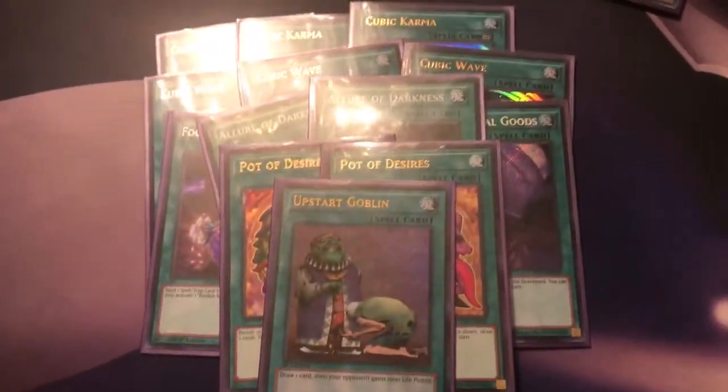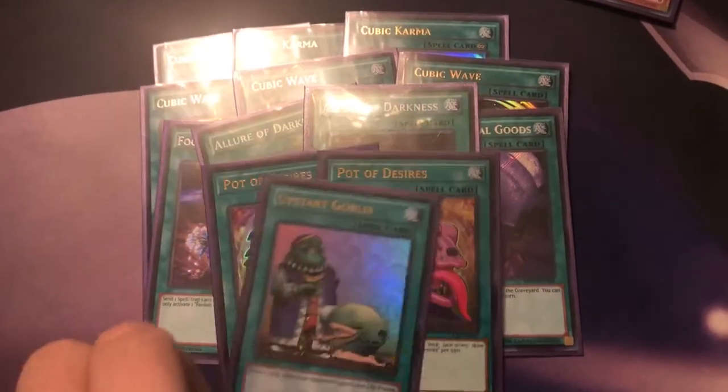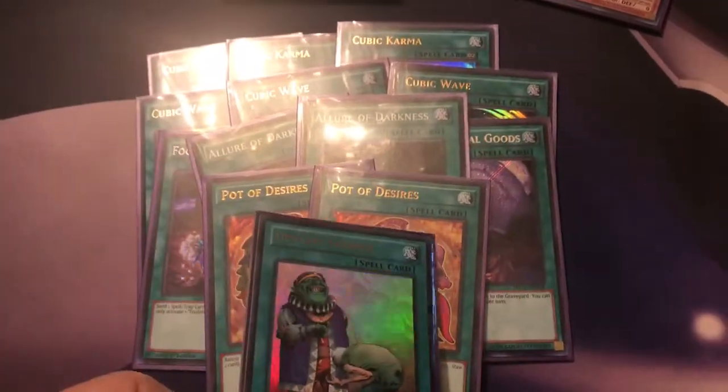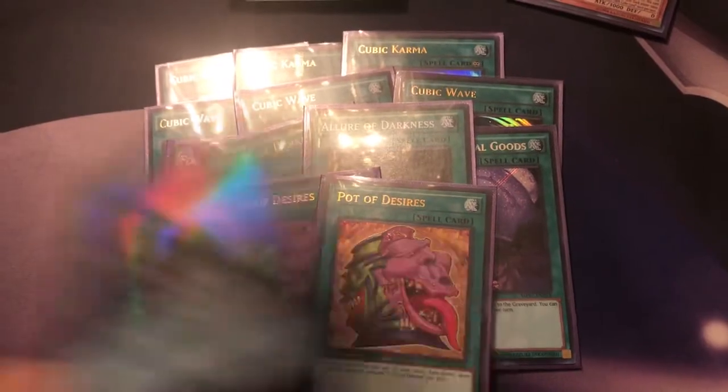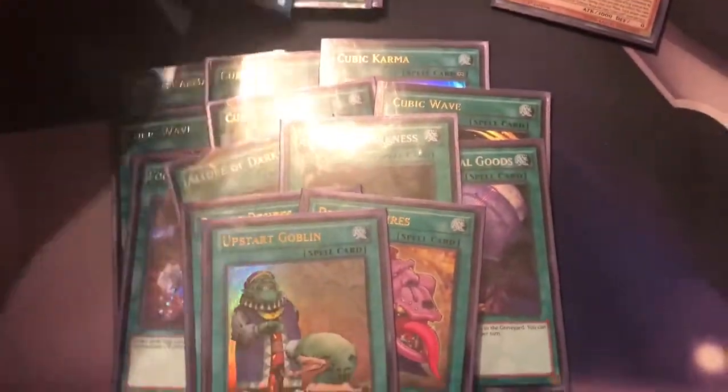Yes, you are giving your opponent 1,000 life points in an OTK deck, but this is a card that can turn itself into another Cubic name that you need for your Nova. And a lot of times your OTKs are at least 9,000 anyway, so it ends up working out.